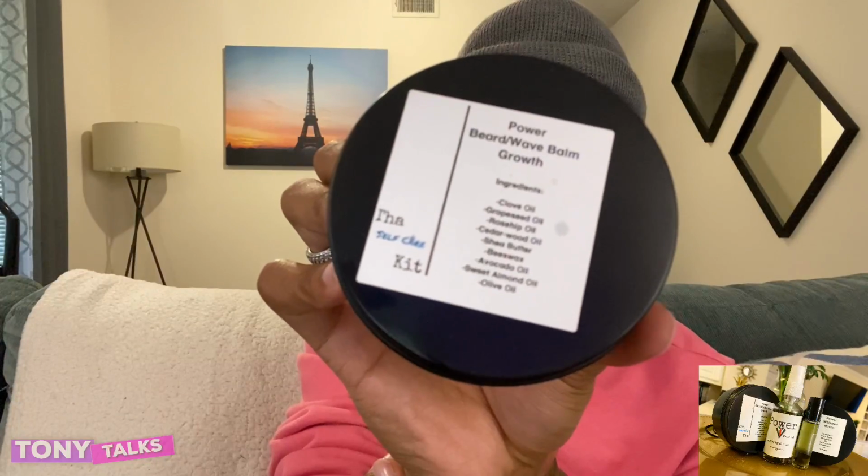It's hard sometimes to make all natural products smell just beautiful and amazing. But this right here doesn't smell the best. This is a powder beard wave balm growth. That is a long name. All right, ingredients: clove oil, grapeseed oil, rosehip oil, cedarwood oil, shea butter, beeswax, avocado oil, sweet almond oil, olive oil. Y'all better stop being so perfect. All natural. Come on.